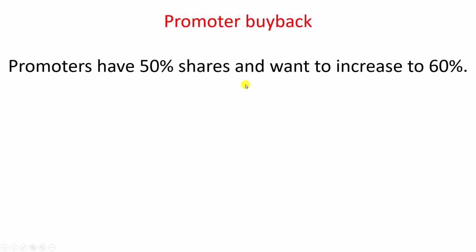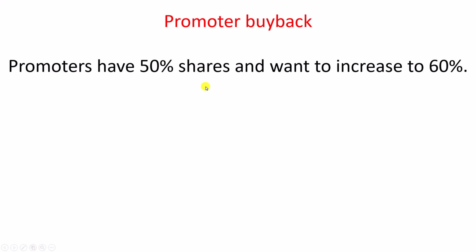The law does not permit, the rules do not permit the promoters to buy at current market price from the public. Okay, see, when you are trading in stock exchange, you do not know from whom you are buying, correct? So buyer and seller will be anonymous. So if I buy a stock or a share from the share market, I will not be knowing who has sold it to me. Okay, so the promoters can go and buy from the stock market, but the rule does not allow them to. Okay, the rule forbids them from buying in the share market. If they have to buy, they have to notify exchange, and there are procedures to be followed. So let us not go there, but let us continue with this example.